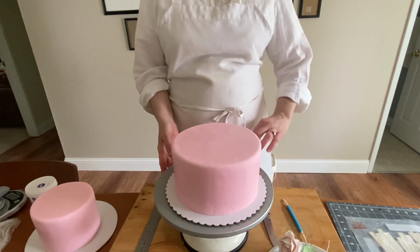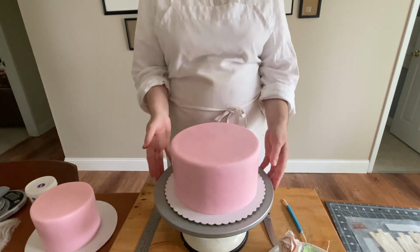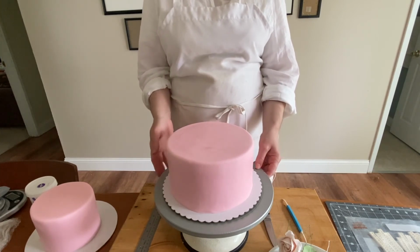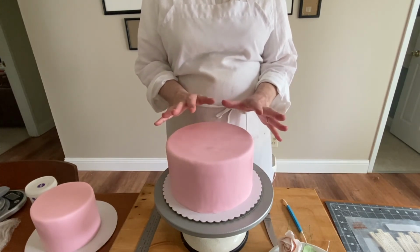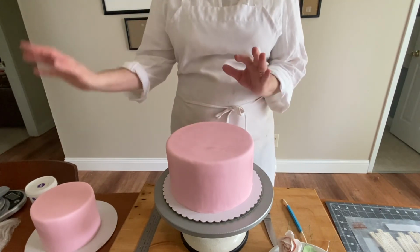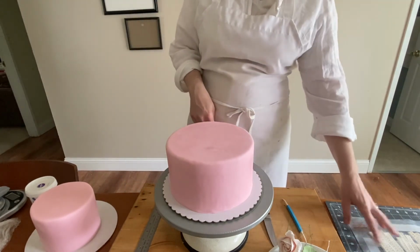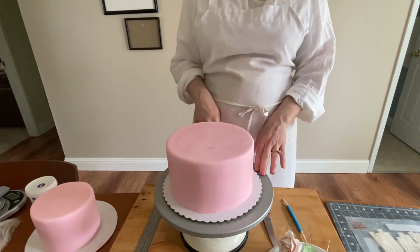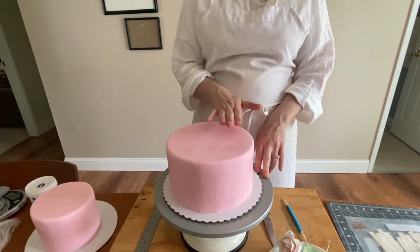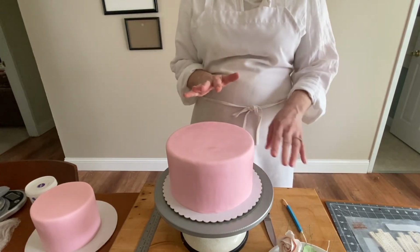Okay, hi everyone. This is going to be the final demonstration for our basic cake decorating class, and this is the final cake project. So an 8-inch, and we have a 6-inch here. I'm going to go over adding a border on each cake, and then doweling our cakes and stacking, and then decorating with the flowers that we have done.